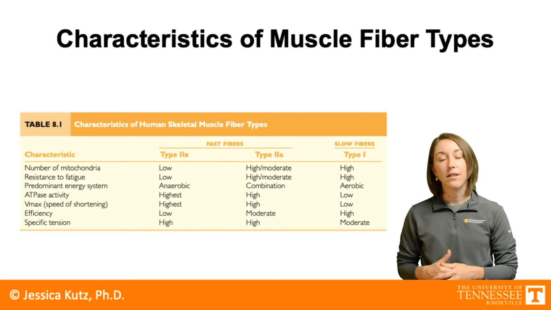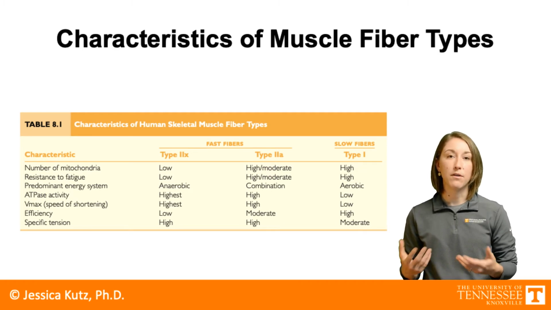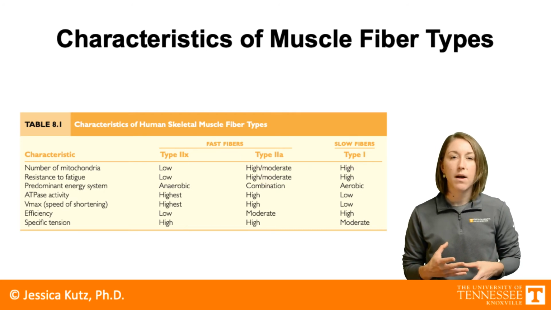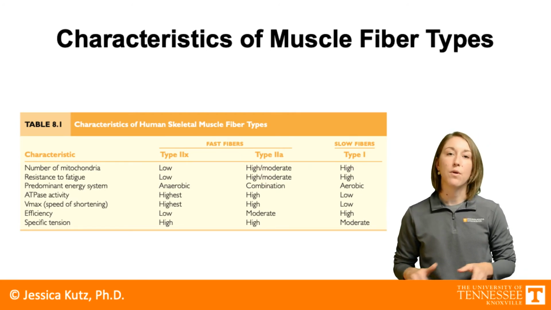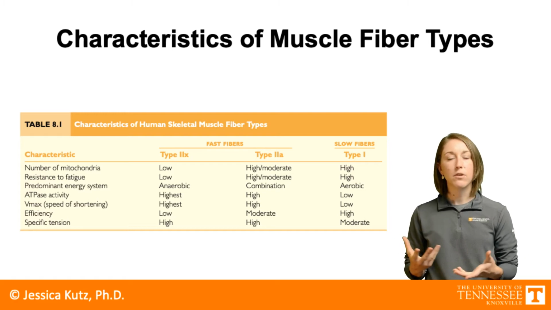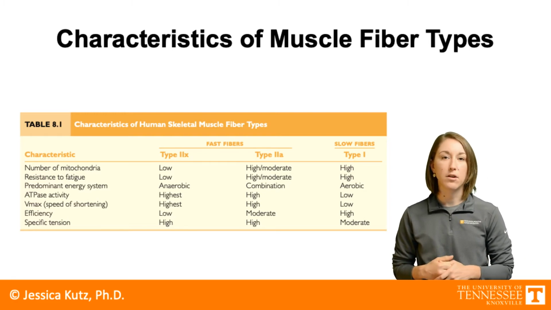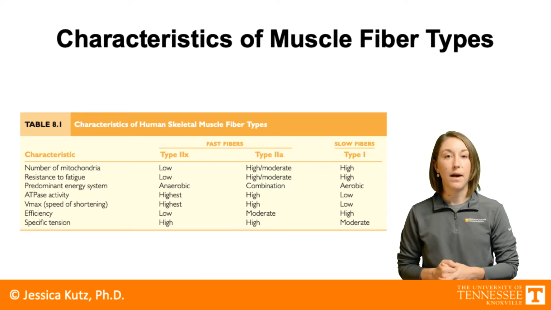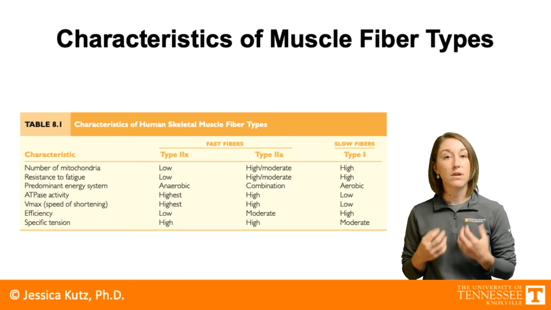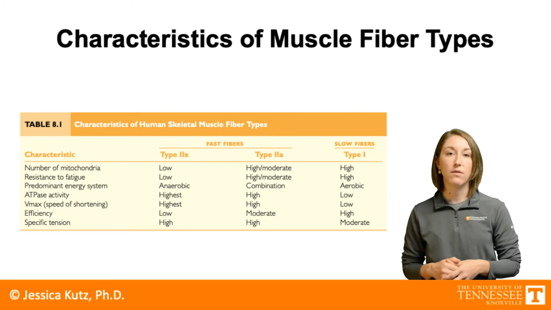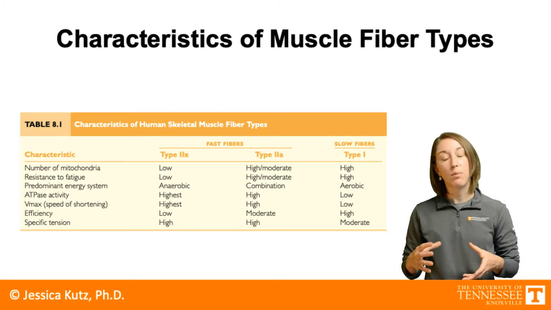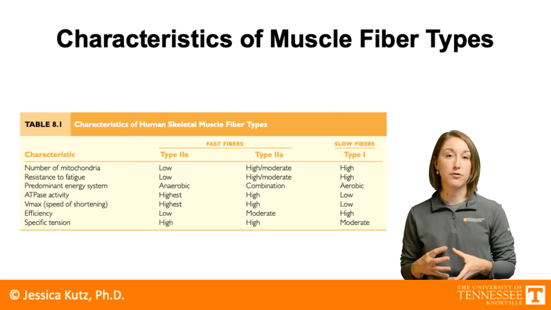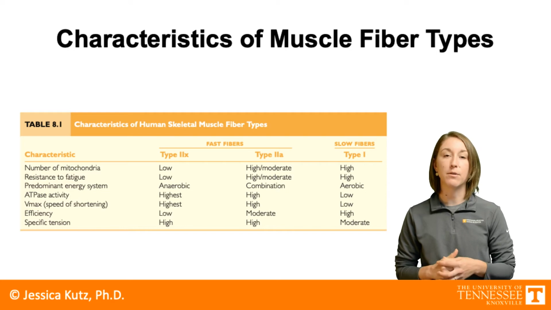Now they're utilizing glycolysis more as their form of metabolism, so producing ATP whenever sometimes we have some oxygen available, or in other cases we don't have any oxygen available. So they're not going to have as high a proportion of mitochondria within them, and instead they have very robustly developed sarcoplasmic reticulum because they're able to release a very quick and large bolus of calcium to the muscle to support very fast and very strong muscular contractions that are going to occur in these fiber types.